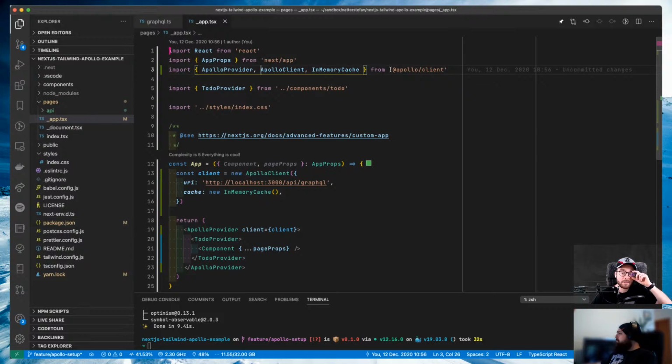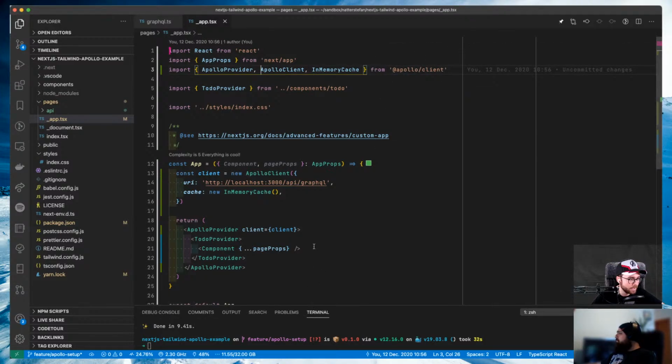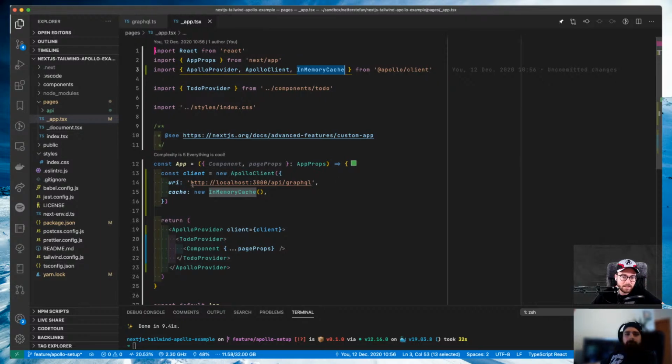So now it works. So we now use everything from Apollo client. So no Apollo React hooks. We have the provider, the client, and our current cache is an in-memory cache. They have other caches too. I don't want to name any other type of cache because I don't have one in mind, but I know they have some. And yeah, we have our localhost 3000, and we fetch data from the previous API endpoint.